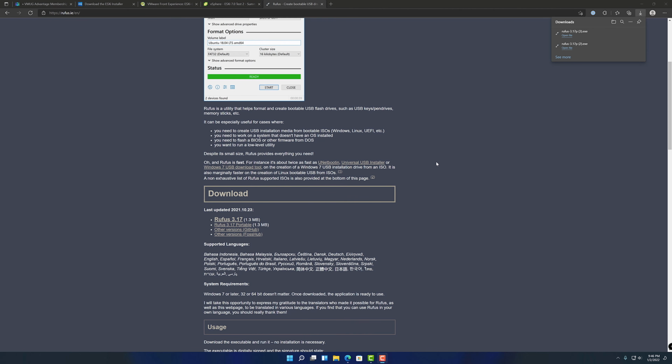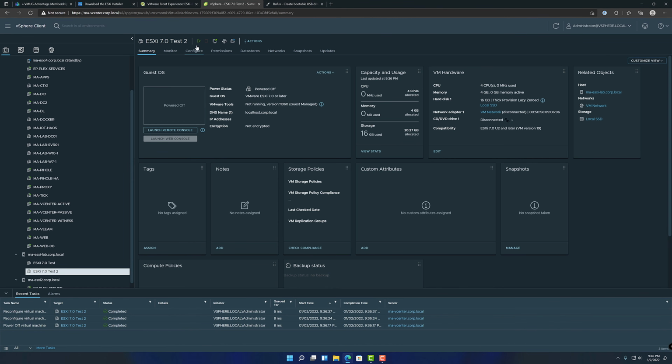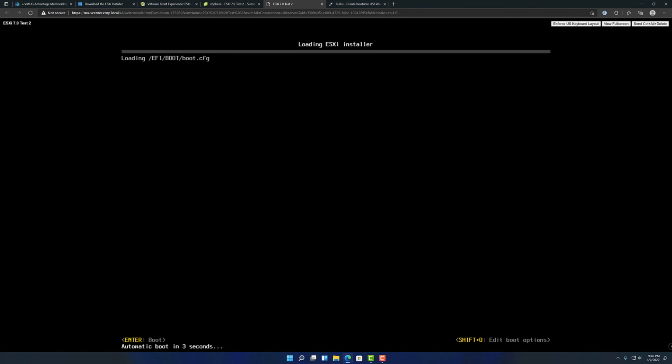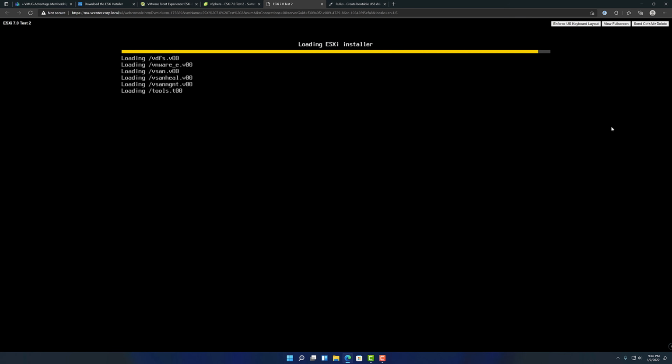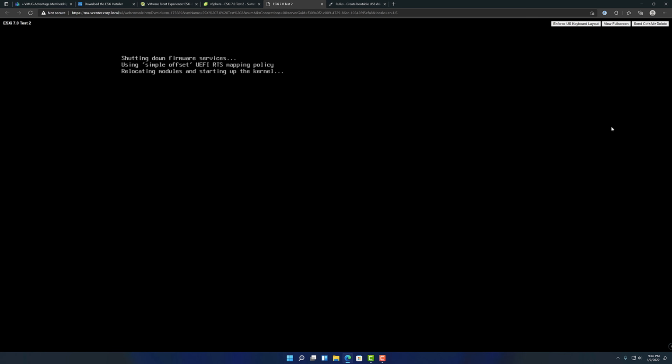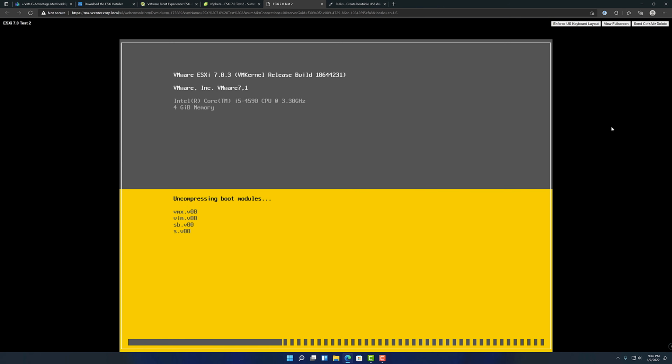So in this case, I'm going to use a VM to boot up and show you the installer process, because that's probably easier than me trying to hold a camera in front of a monitor and you trying to see it through that. That can get really kind of dicey. So I'm going to just cover this in a VM format.